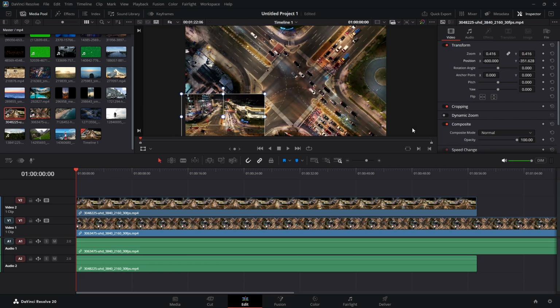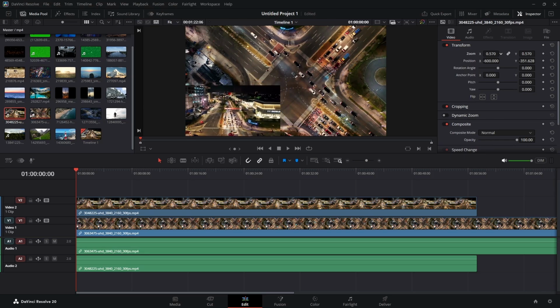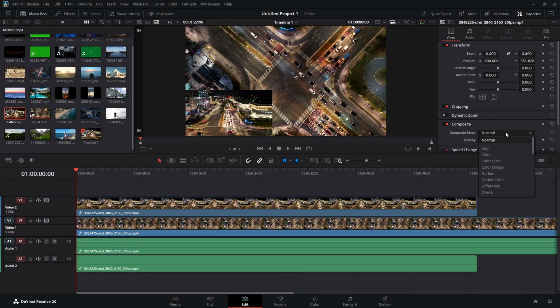Another approach is to utilize the settings available in the Inspector menu. The Inspector can be accessed by clicking on the Inspector tab on the upper right side of your screen. In the Inspector, you'll find more detailed settings allowing for precise control over position, rotation, zoom, and other parameters. This is particularly useful if you need your adjustments to be exact, or if you're striving for consistency across multiple projects. Consider taking a moment to explore these options and see the difference they can make in your finished video.